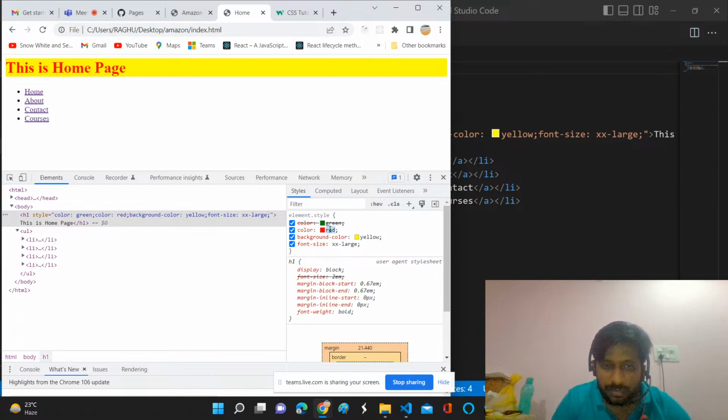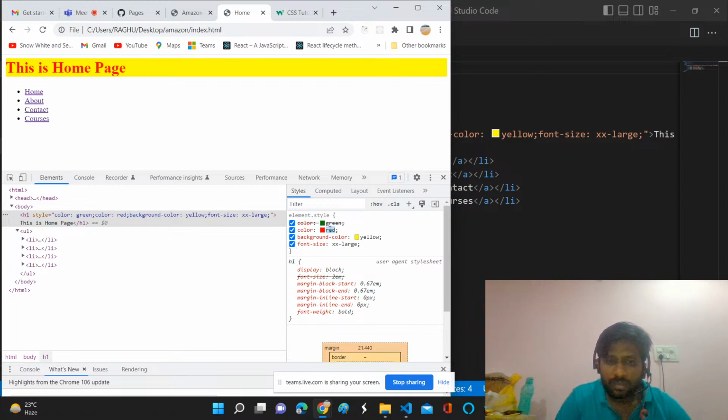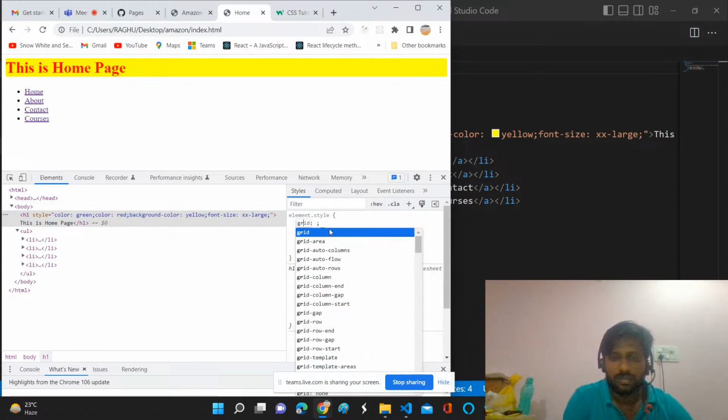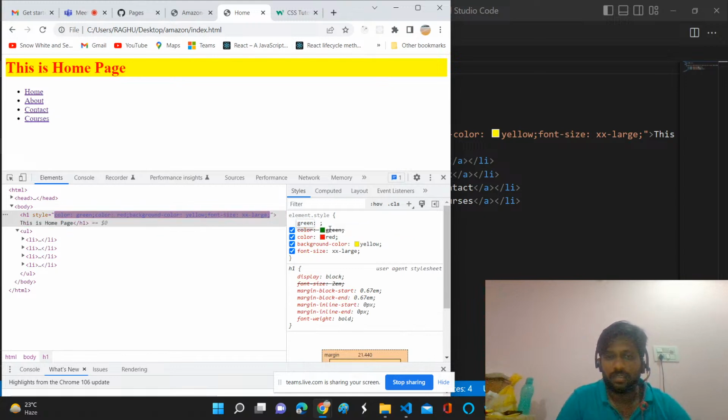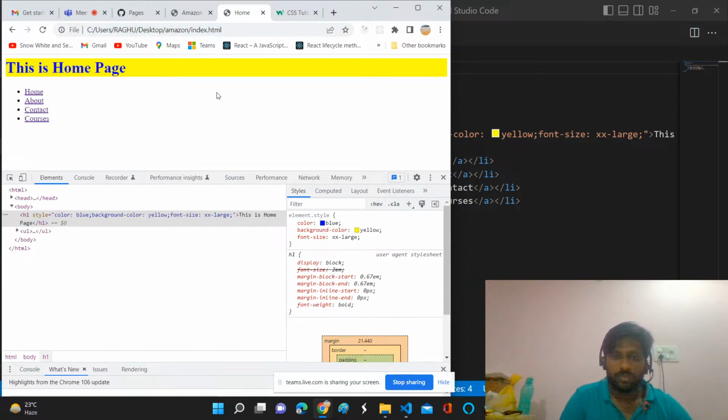Where am I typing? While I'm updating, it is just adding a new one. One minute, I will refresh and do it one more time. Here I want to change it.